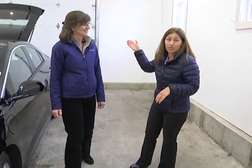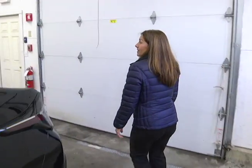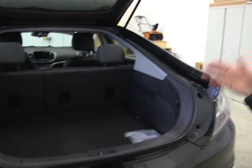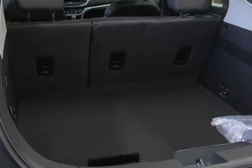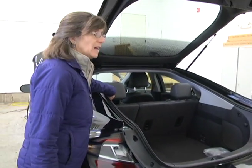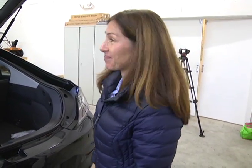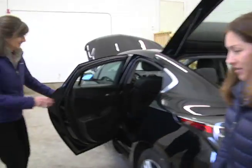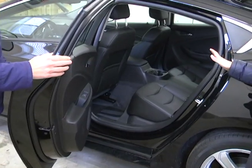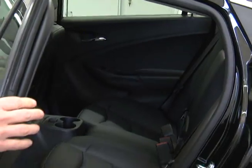So I definitely wanted to have space, so we can look around the back here. And you can see the trunk is sufficient for your basic erranding needs, shopping bags and groceries and whatnot, equipment for the kids. And the seats fold down. That's great. So you can extend your storage. And let's just take a peek inside. So my kids like the seats. They're very comfortable. And it's roomy enough. I have the two kids.